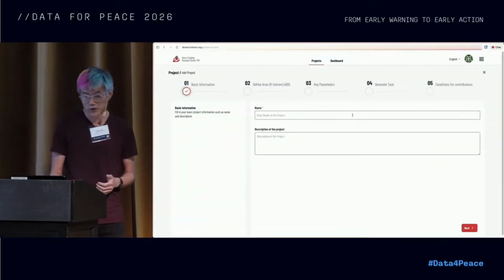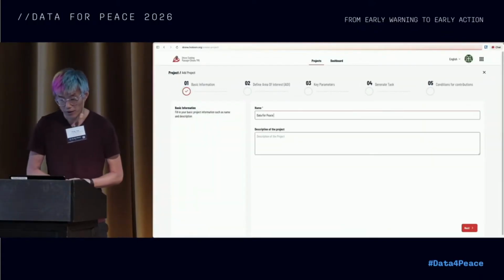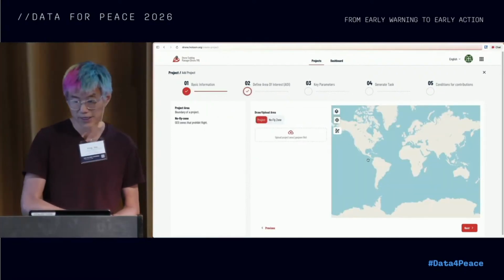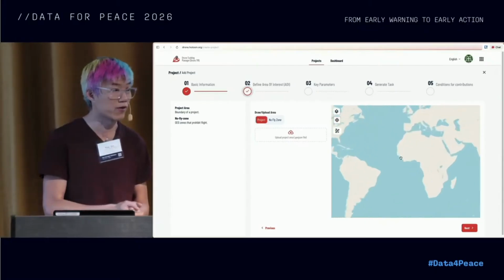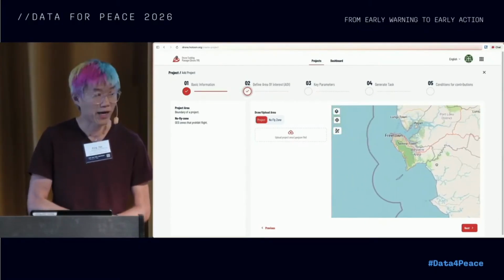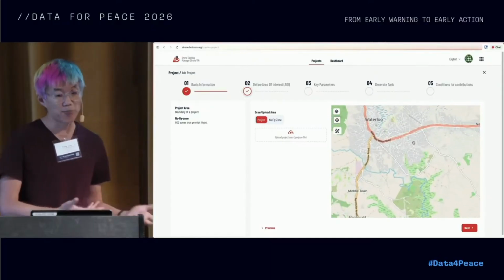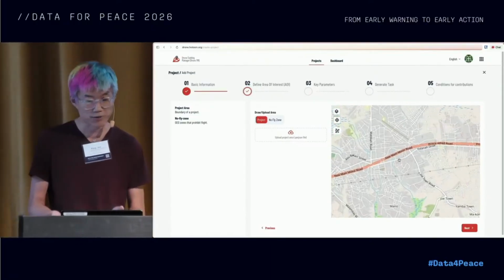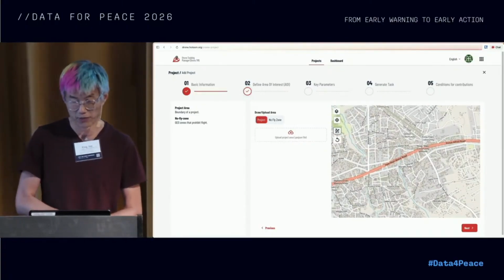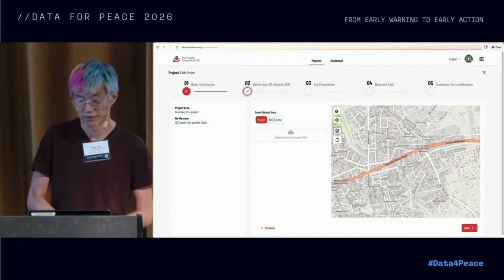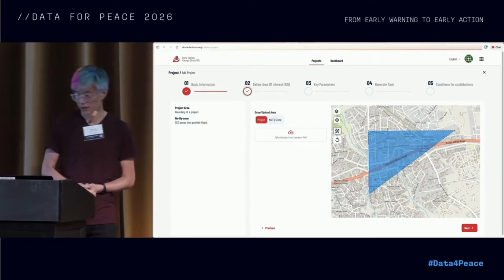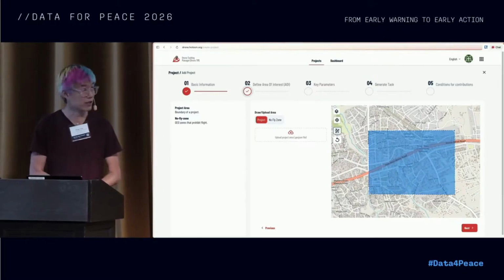So I'm going to create a new project and give it a name. And the first thing I need to do is define my area of interest. So I'm going to take us into an area in Sierra Leone where we've been doing some of our mapping experiments. If I have a polygon that's been predefined, I can upload that polygon. Or I have the option of just drawing the area in the map. So I'm going to draw a rectangle on this map where I want to collect some aerial imagery. OK, that looks pretty good.